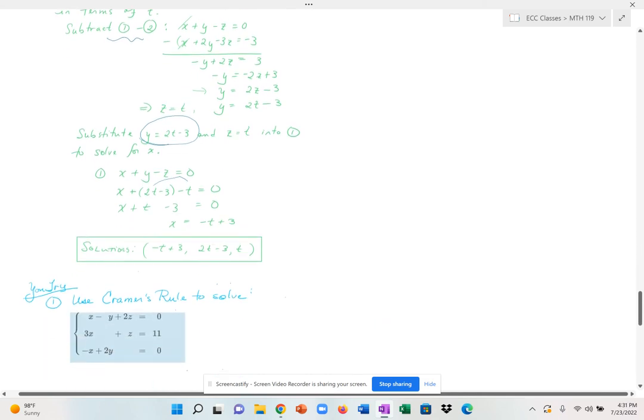Okay, so here's one for you to try using Cramer's rule. Notice that in this system, I don't have a y term here, so you should put a 0 to hold its place in the matrix. And I don't have a z term here, so you should put a 0 in its place so that your matrix stays organized. But you should have a 3 by 3 matrix, and then compute your x, your y, and your z, so you will be evaluating several determinants of a 3 by 3.